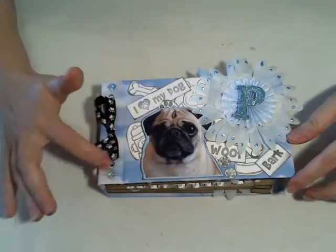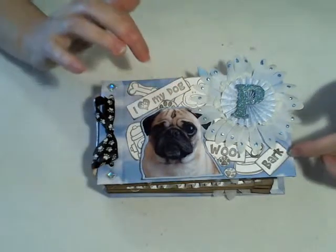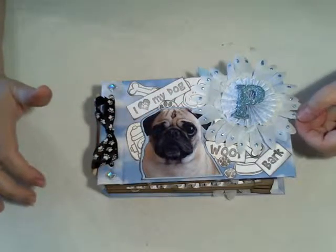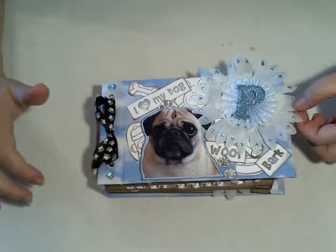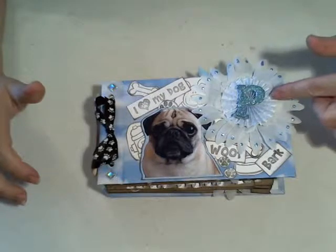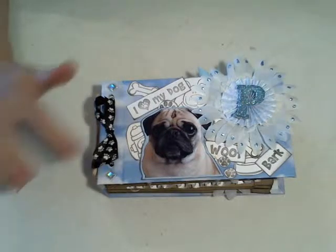So you remember the ribbon, there's just some bling here. These little paper things here are a stamp set that I got, and I can't remember what company it was. I think I got it at Michael's, just to distress them around the edges and to sort of collage them in behind. This is just a big silk flower that I shaded a little bit blue and then put some Perfect Pearls in blue on there. Just a white carnation. I made this little rosette here out of blue and white paper, and then this was a chipboard letter I had that I just put some Stickles on.